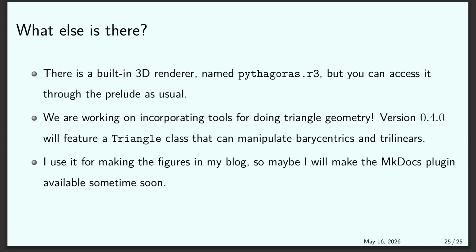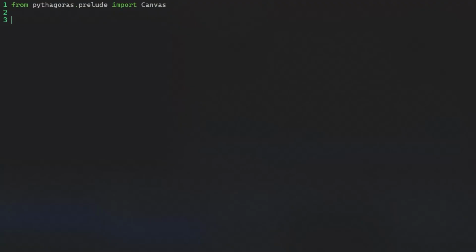I use MkDocs as of now for building everything, and it's a plugin made specifically for MkDocs. So I may make it public sometime soon. I don't know. Well, it's already public, in the GitHub page of my website, but it's not something very formal, right? And the rest we'll fill in the details later.